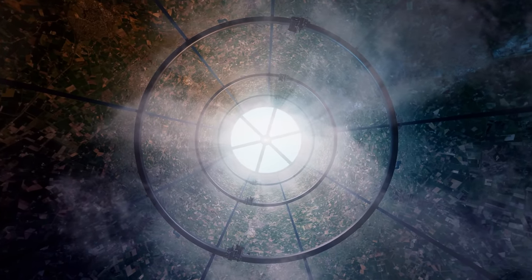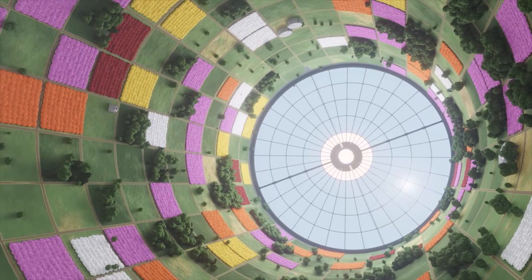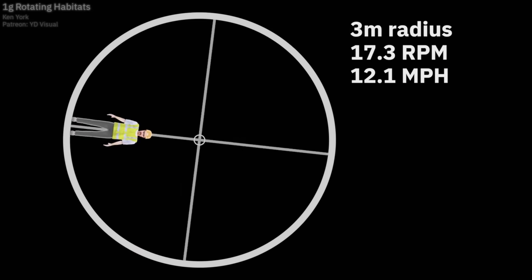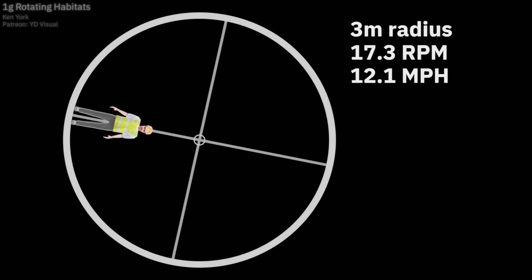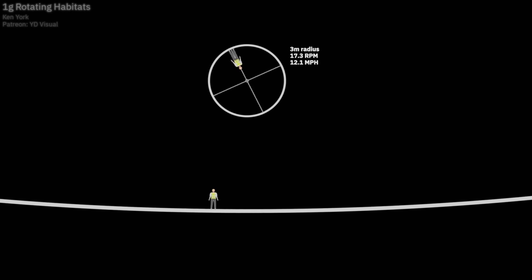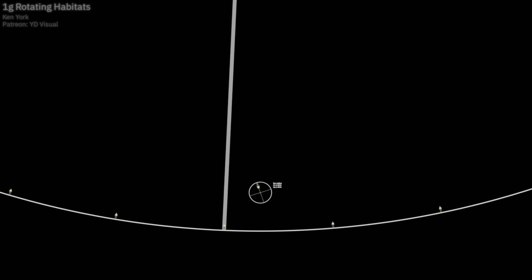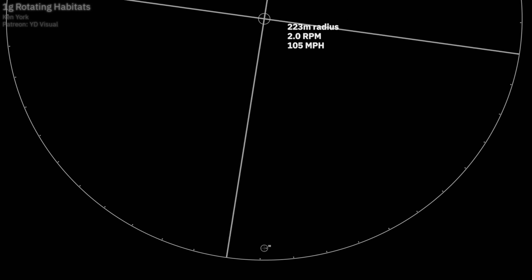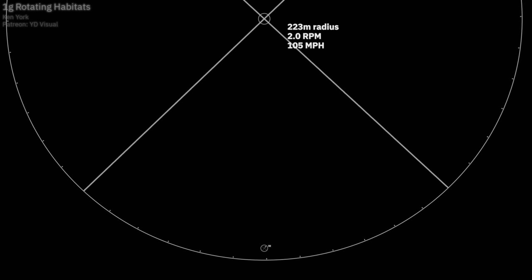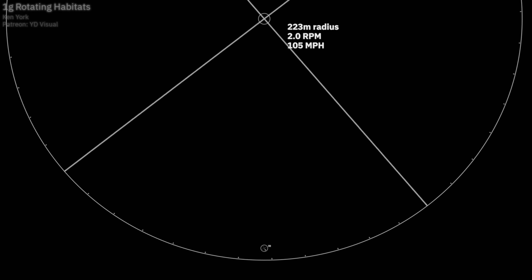Overall, the wider a spin-gravity habitat, the more Earth-like the conditions on it. There is also such a thing as too small — we believe if your station is rotating more than twice per minute it might cause nausea in some, like twirling around does, and might have a greater impact on some organisms over others. It is always important to remember that space habitats are never just humans; they're space environments, complete with other flora and fauna, reasonably self-sufficient and just relying on neighbors for occasional exchanges of DNA. We are pretty confident 2 RPM or less will be fine for humans and other organisms, and that means a diameter of no less than 447 meters or 1467 feet for Earth-like gravity. You could simulate Martian or Lunar gravity at a much smaller diameter without needing to exceed 2 RPM.